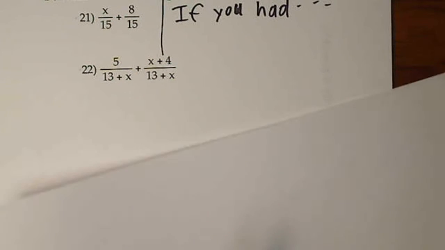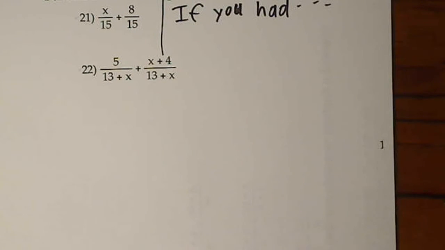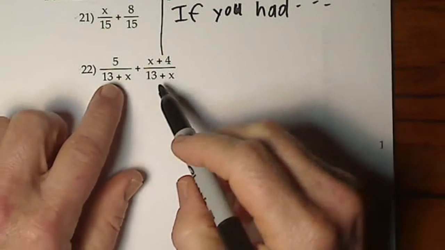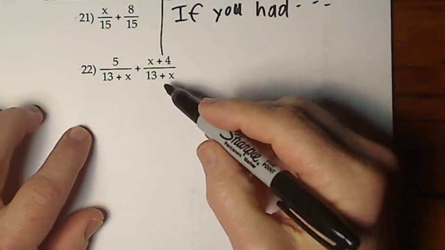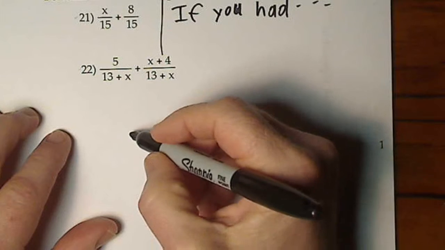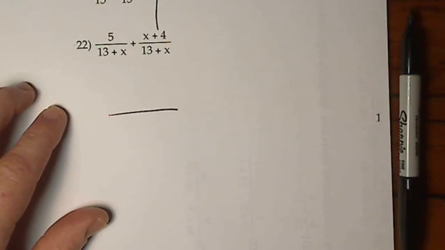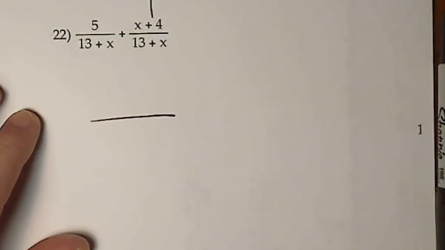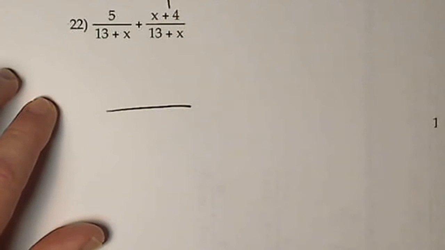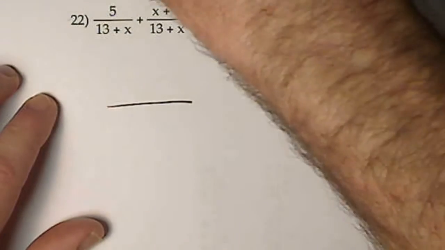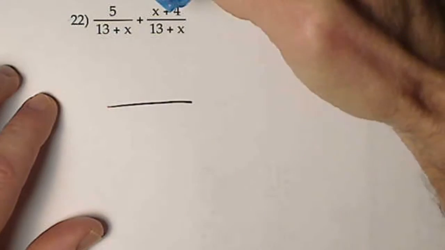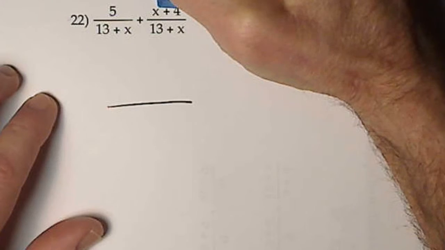And we'll take a look at 22. Guess I don't need another piece of paper for this. We have common denominators. So this will all go over, well, let me zoom in a little here for you. There we go.